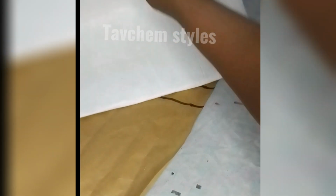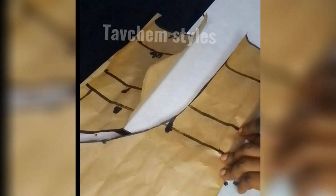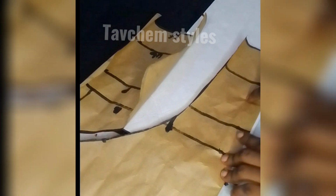You can buy the ready-made. You can buy the one like this. You can buy this. Get the length of your breast pad. That is from point to under bust times 2. If your point is at 10 and your under bust is at 14, the difference between the two of them is 4. So that 4 is times 2. You make the length of your breast pad.